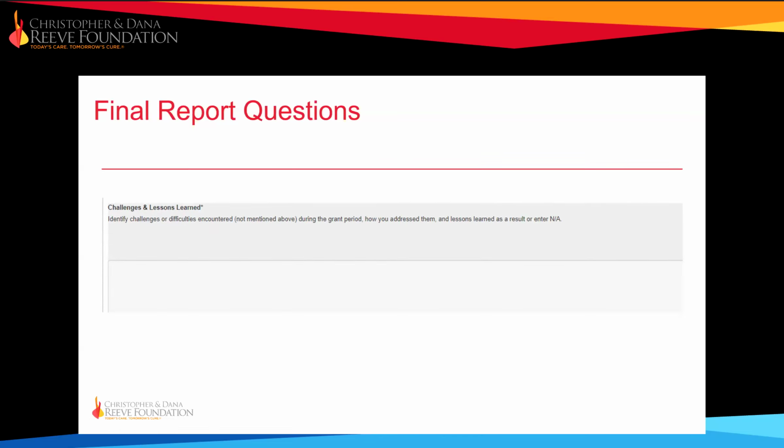Challenges and lessons learned. So for challenges, you would describe any difficulties encountered during the project, such as staffing changes, low participant turnout, contractor issues, or equipment availability, and explain how you addressed them. An example: proposed equipment was no longer available. After consulting multiple manufacturers, we found similar equipment within the budget, something like that.